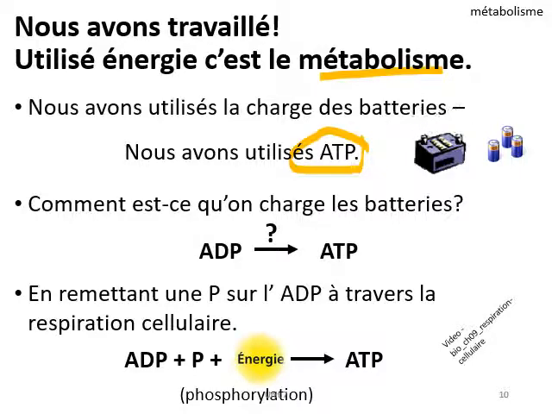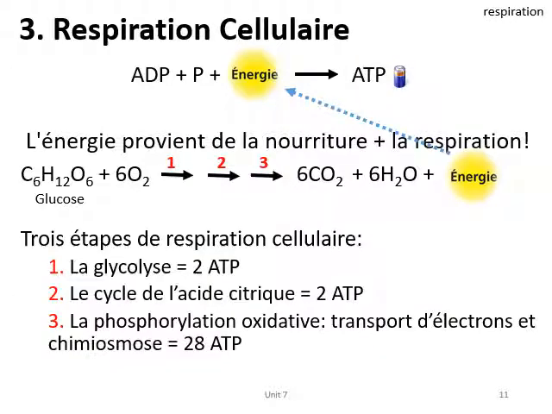So how do we recharge the batteries? How do we get the energy back into the batteries? We do that by putting a phosphate unit back on the ADP to make it ATP, or triphosphate. If you have this video handy, show it, or you can wait till the end. But where do we get this energy to put the phosphate back onto ADP? We get that from our food and oxygen.